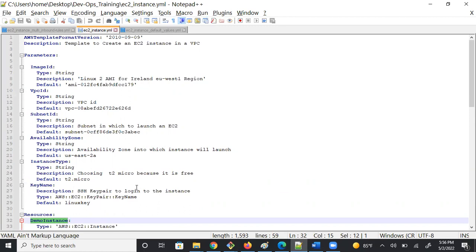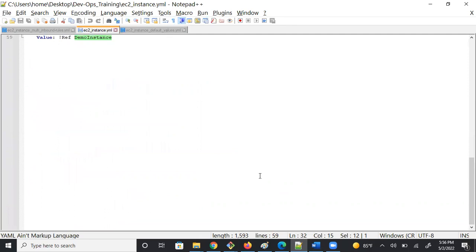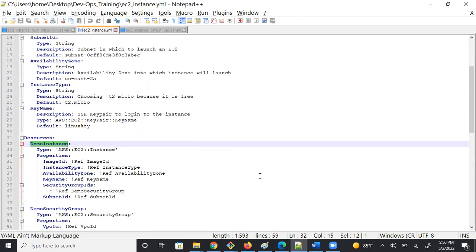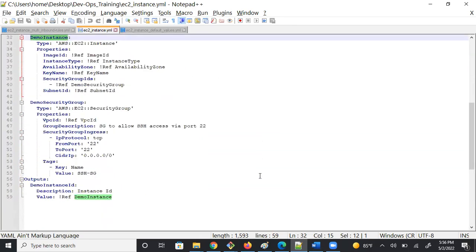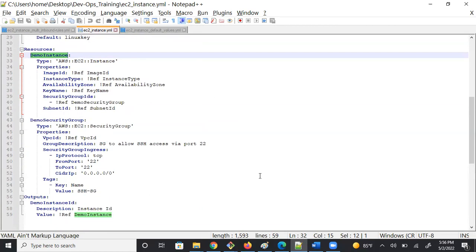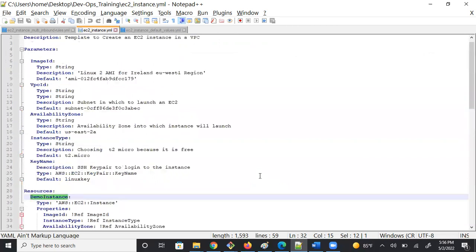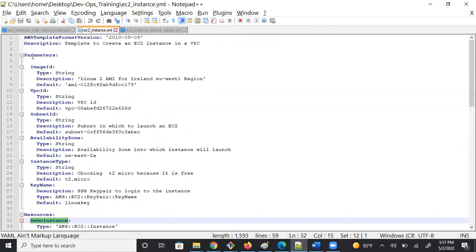I understand what the resources are and where they are taking them from, like these demo security groups, but I did not change anything in this. I just copied it from Google. The only thing I changed is the parameters. In the parameters, we have 6: image ID, VPC ID, subnet ID, availability zone, instance type, and key name.